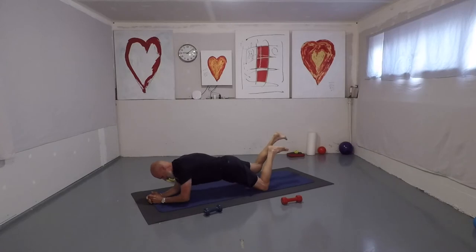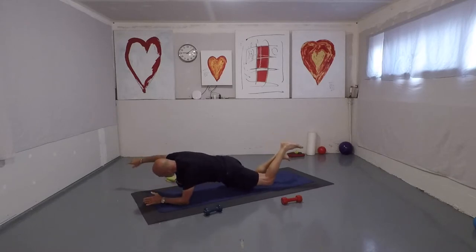Right leg lifts up, left arm reaches out, hang and hold, save your beat here for five, four, three, two, one, come on back to the mat. Left leg lifts up, right arm reaches out, hang and hold, save your beat here for five, four, three, two, one, come on back to the mat.